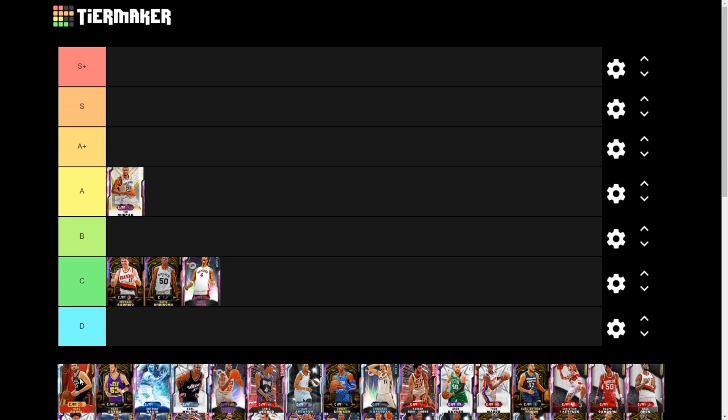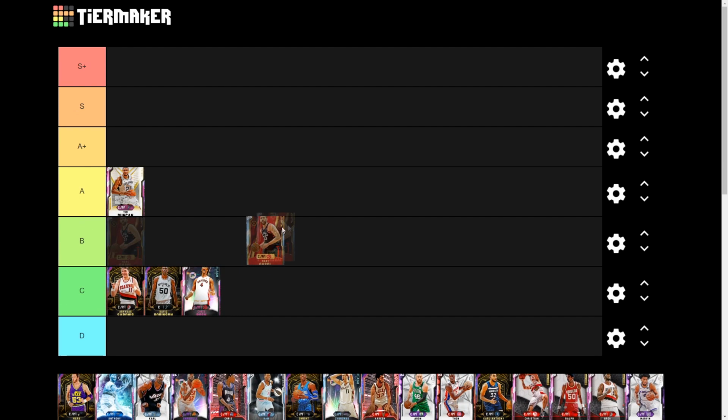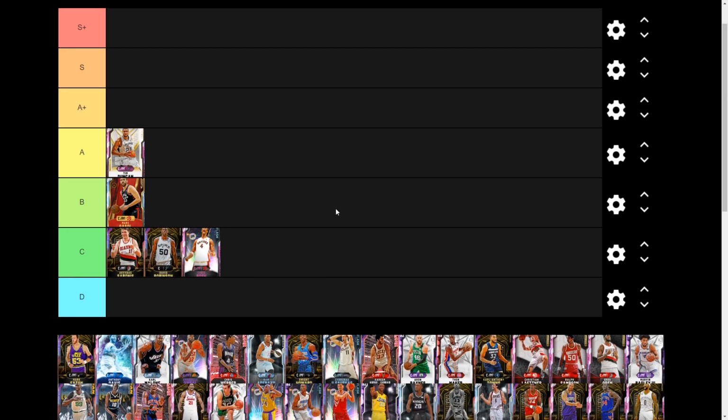Next, we have the Diamond Marc Gasol, who's actually a really great shooter, and at Pink Diamond, which is what I'm going to grade him as, is amazing. Got some great defense, got some great shooting ability, slightly slow, so I think we're going to throw him down to the B tier, but he's still not bad. He's still not bad.